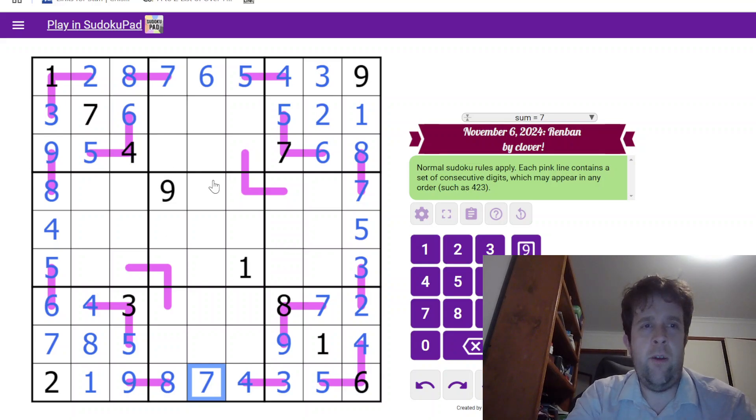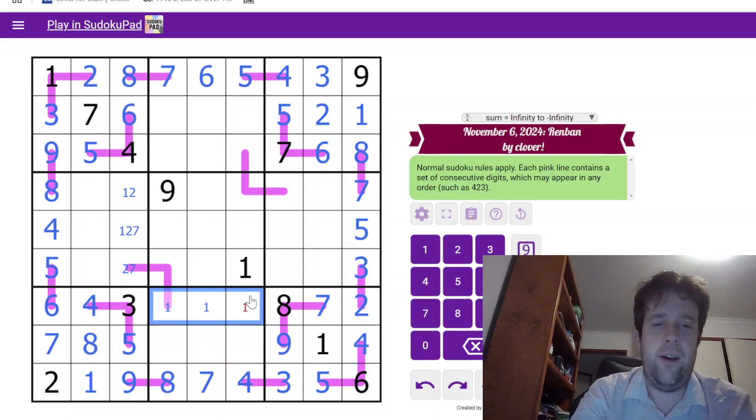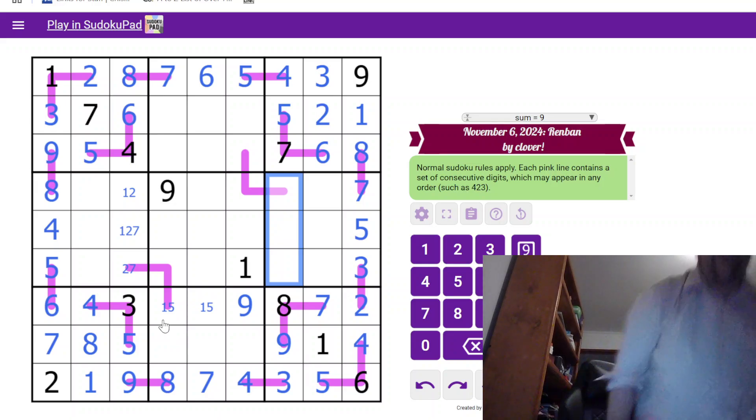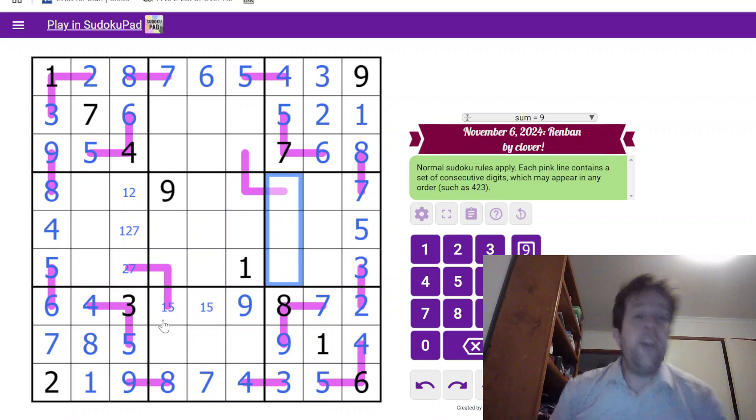All right. So, we are almost into clean up mode. One, two, and seven. Oi, oi, oi. Let's, I'm gonna just, this is a little bit more aggressive pencil marking than I would normally do, because I like to try and at least show you how to solve these, but what I'm gonna do is, oh, I just missed that. Okay, that's one. That's a nine. Cool. All right. I will come up here and see if I've missed something else. Have I missed something else? That's a one, two, and a three. Wait, wait, my screen's really bright right now. So, the pink and the blue are clashing hideously. And like, when I say clashing hideously, you should see the pants I'm wearing right now. I know clashing hideously. That's the most crying O'Brien comment I've ever made in my life.